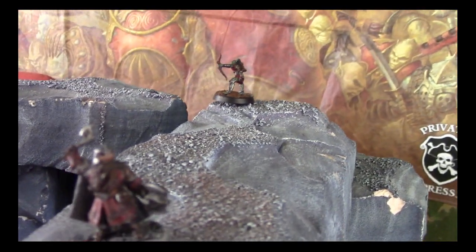So Gimli is going to throw his axe at the goblin behind him. He needs a 4+ to hit. He does. It's a 6, and 5s to kill. Oh, that's a 2, so he's not dead.